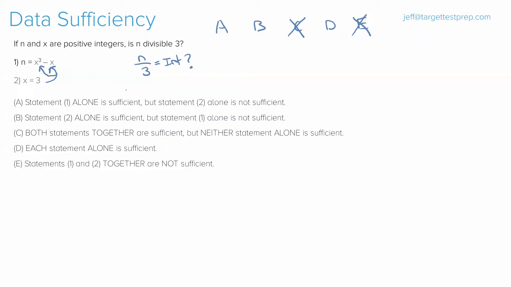Now, we go to statement 2, x is 3. Well, notice in the question itself, is n divisible by 3, there's not even an x in it. So, there you go. B is out, because B is out, D has to be out, and we're just left with A. Now, what's crazy is we did that without any really extraneous work. We were just doing it based off of principles of data sufficiency and principles of what the GMAT is testing in data sufficiency questions.